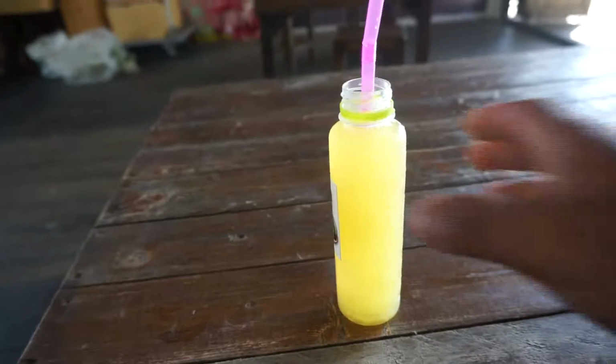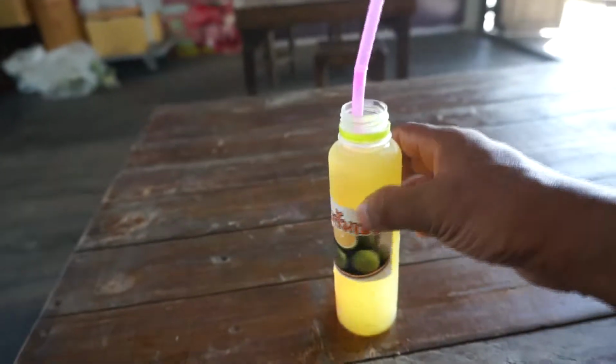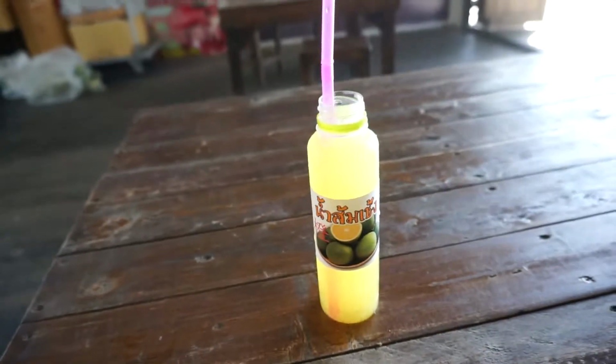So let's go have orange juice inside this floating market. So this is the view of the orange. I can just taste the orange juice. So relaxing. You need to taste it inside this floating market when you are hectic from moving around the whole area. So this is the best energy.